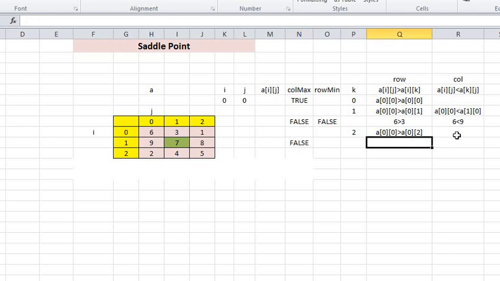Now, in the similar way over here, A of 0, 0 is lesser than A of 2, 0. Is it smaller than 2, 0? No. Therefore, this will remain true. Correct? So now this will not get false right now.